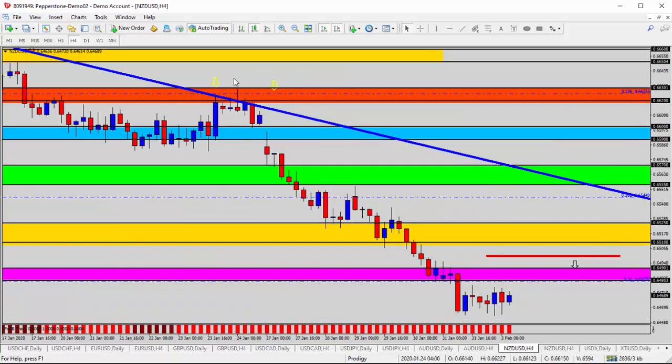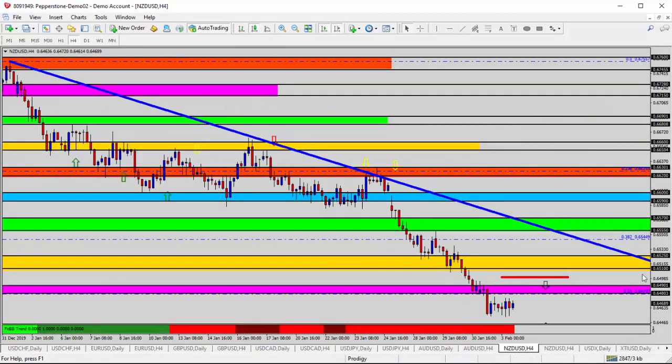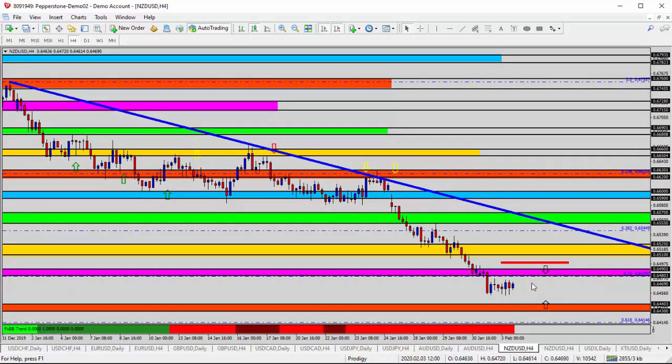Take it down to the 4-hour time frame. You can see how the market's just been settled out down here. Remember that daily 100 period moving average sitting in here. But again, it really doesn't change the strategy. If you're going to sell, you prefer to do it at a higher price. Doesn't mean it will go up there. It may not. But I would always prefer to sell something at a higher price than a lower price where we are right now. So a little bit of a bump back to 64.80, 90, with a stop loss above the pink zone just in case it breaks higher. Target back to the orange zone would be the breakout strategy today for the New Zealand dollar.